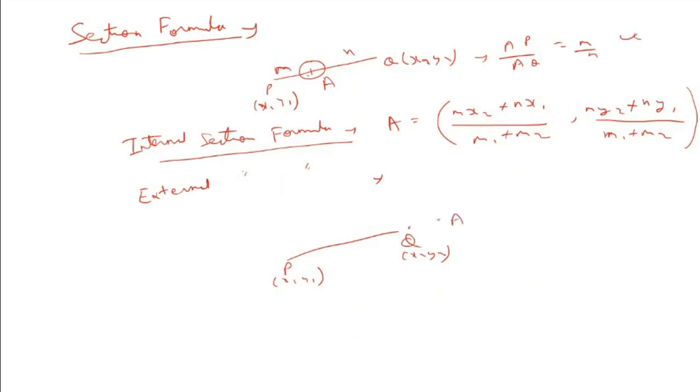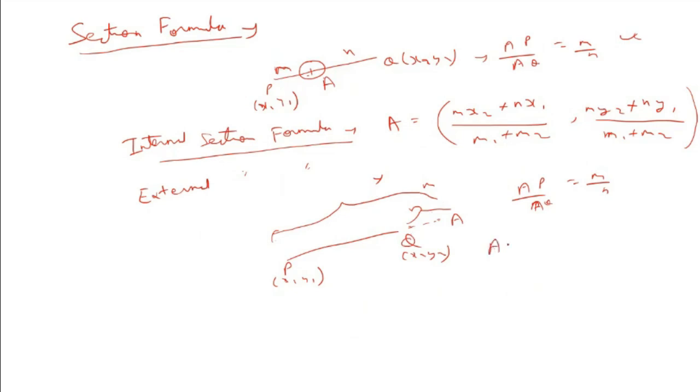Basically the same division is done, AP by AQ only. So AP is this, AQ is this. So let's say this entire thing is M, and this entire thing is N. Again, AP by AQ is M is to N still. The equation doesn't change, but the way it divides changes. So we say that the point A divides PQ externally in the ratio of M is to N.